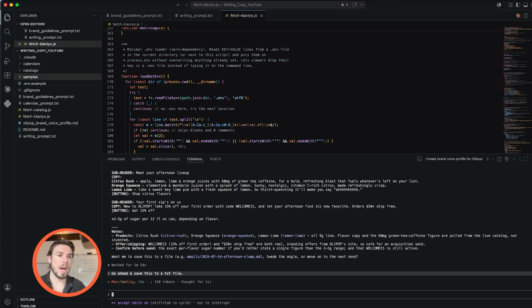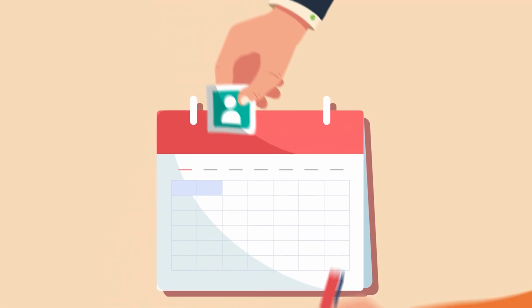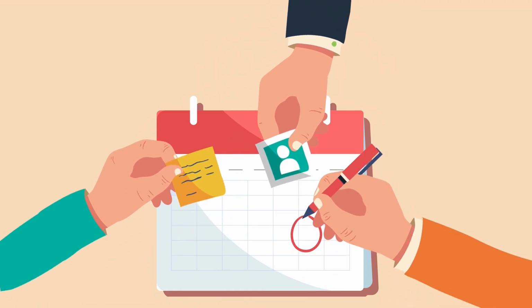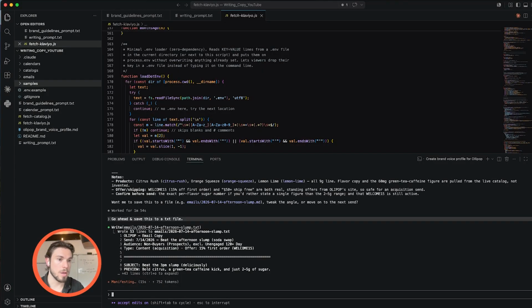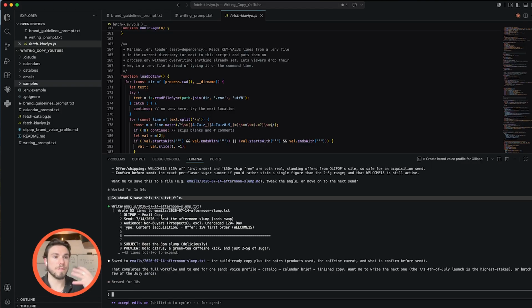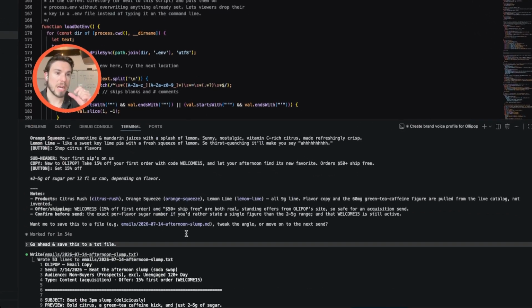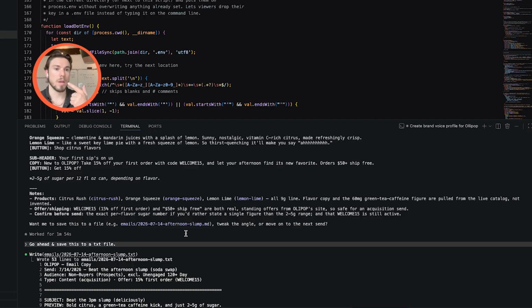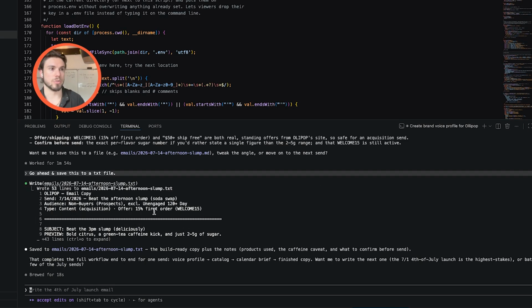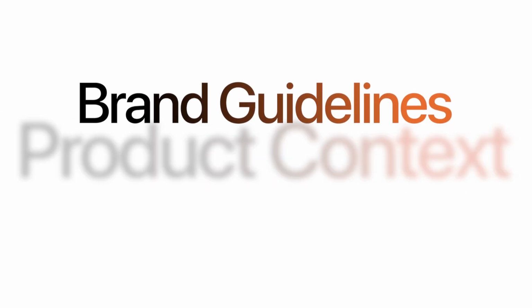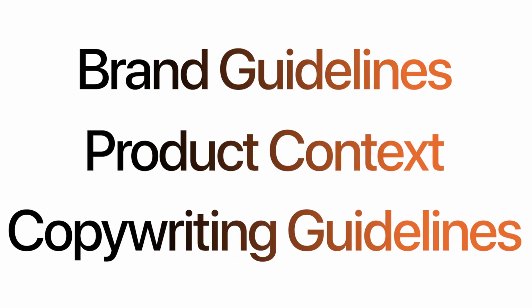So this is more or less how we are able to, from a data-driven perspective, create ideas around a calendar, past just saying, hey, this is going on and we need to talk about it. Now, obviously, you can feed those relevant things in, but this really helps to fill out a lot of what we're talking about. You can see how well this is able to accurately describe and reference the products, and really do a much, much better job. I've seen some pretty bad outputs from AI in terms of how it writes an email. So we're giving it the brand guidelines, the product context, and some actual real copywriting guidelines, and it is doing a really good job.